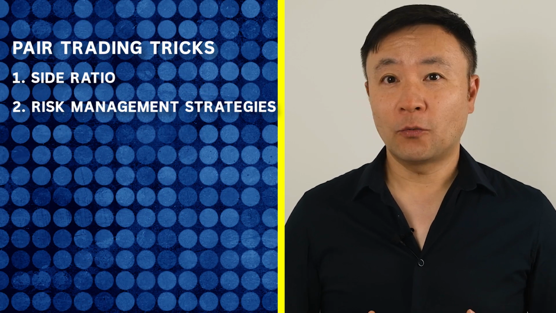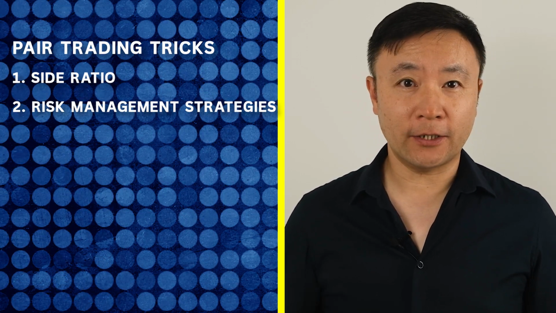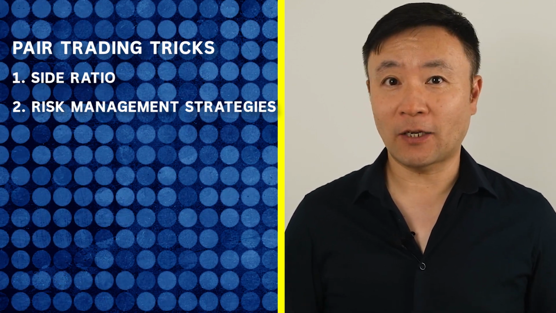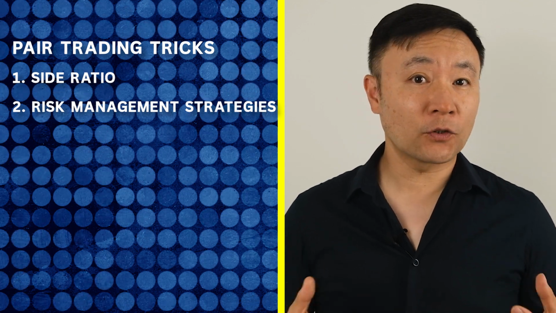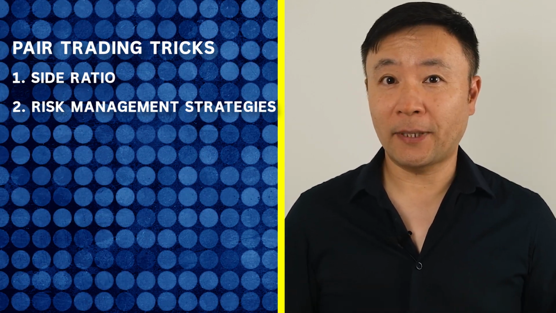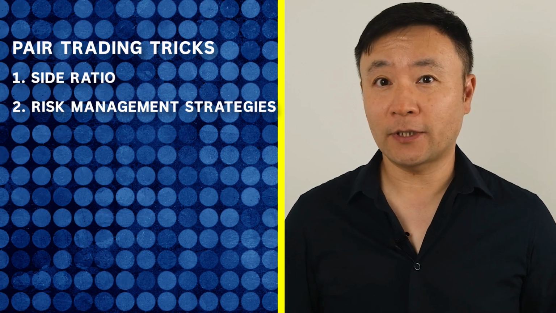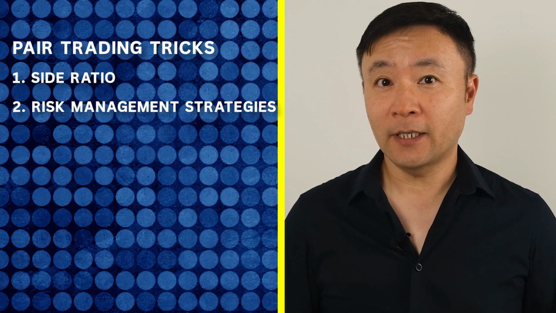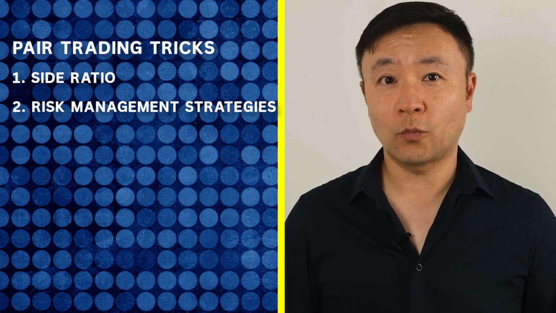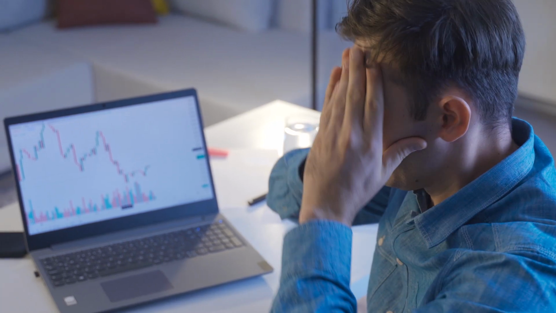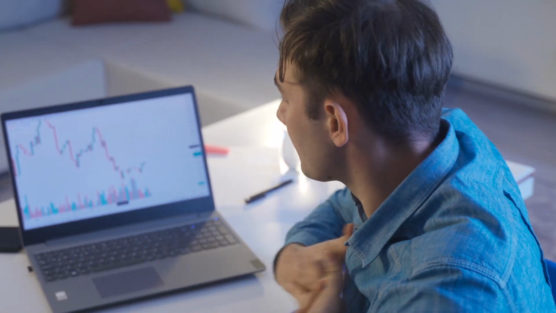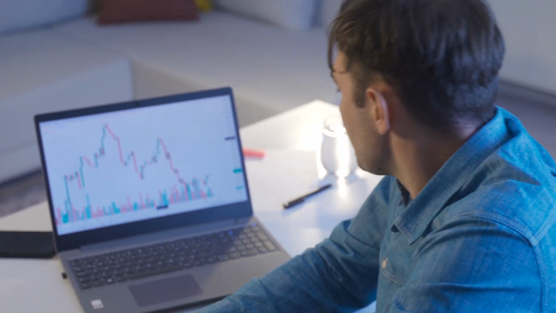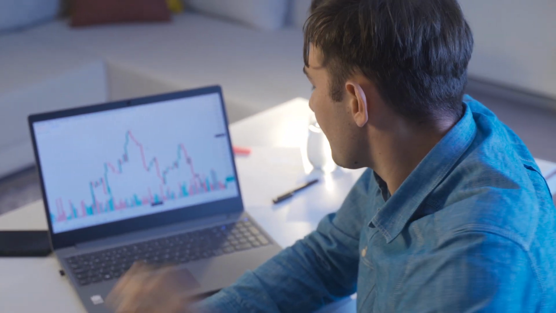Tip number 2 is whether you're pair trading or directional trading, you should always look to manage risk. And here are a few risk management tips that we want to share with you. The first one is if the strategy and the pair that you have chosen has resulted in a loss, then most likely the original correlation has disappeared and the pair trade will no longer work. This means that you shouldn't trade the pair anymore or move the stop loss order in the hopes that the trade might work. It's better to focus your energies on finding the next opportunity.